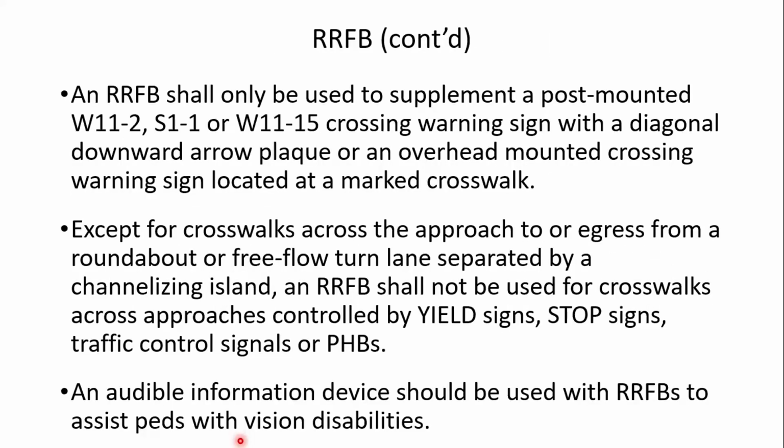The warning signs, crossing warning signs with a diagonal downward arrow or an overhead mounted crossing warning sign located at a marked crosswalk. And except for crosswalks across the approach to or egress from a roundabout or free flow turn lane separated by a channelizing island, an RRFB shall not be used for crosswalks across approaches controlled by yield signs, stop signs, traffic control signals, or pedestrian hybrid beacons.